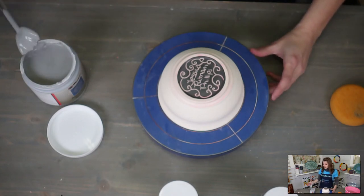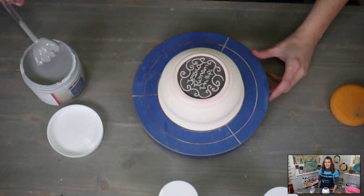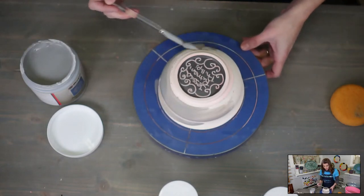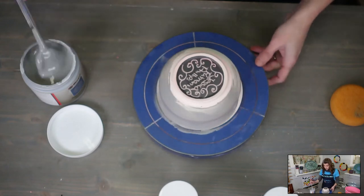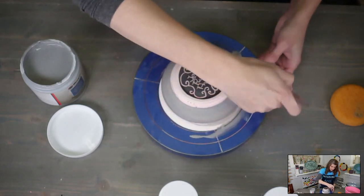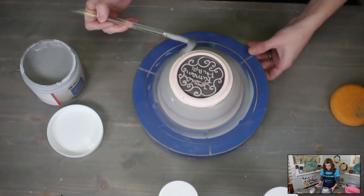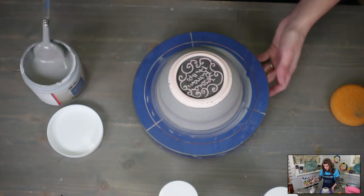I just want to address putting another layer of glaze on — if you put too many layers, it's going to melt a lot more than you really want. My suggestion would be, if you don't have a smooth enough surface on the outside, go a little hotter in your firing. That's a better option than adding more and more layers, because too many layers are going to melt and run, and then you could have crawling issues. Crawling is where the glaze pulls away from the surface because it's too thick.